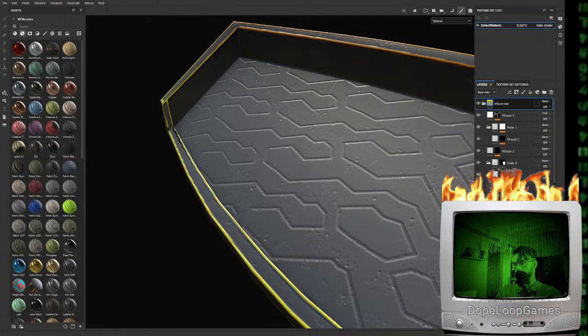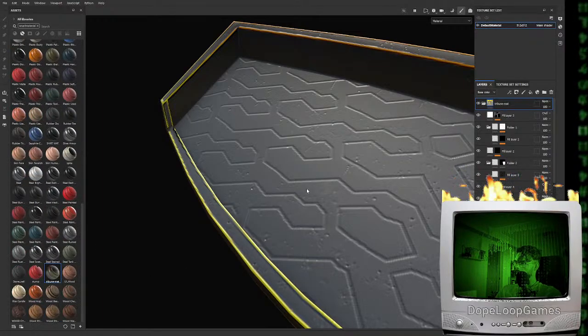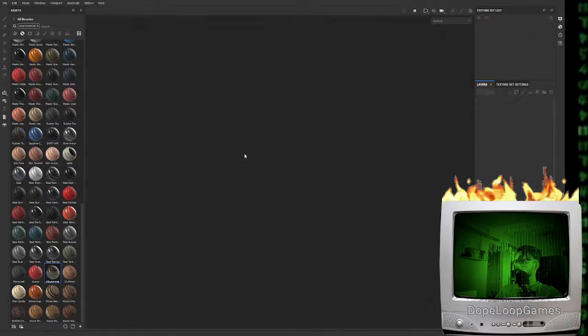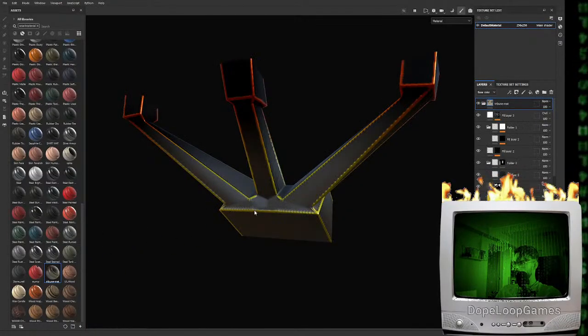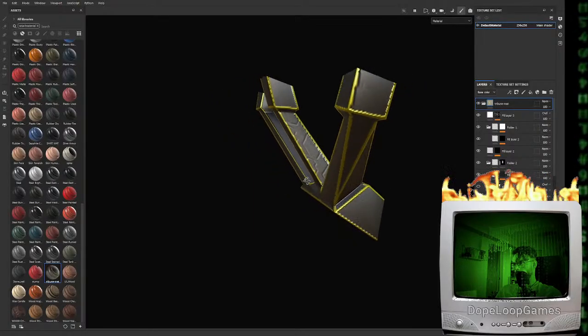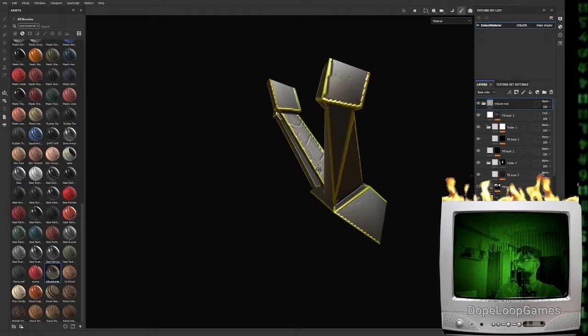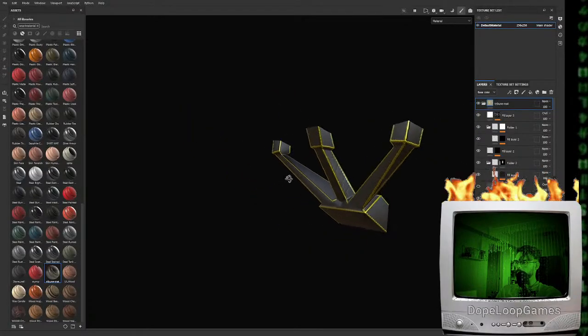Did I actually create a smart material? I did not. Okay, so now I did. Plop. Okay, and okay, whatever, let's export. Just let's not adjust anything.